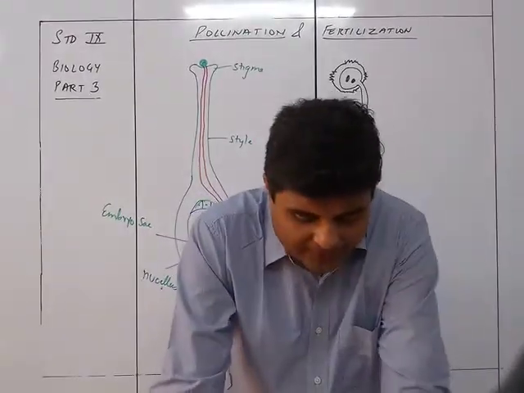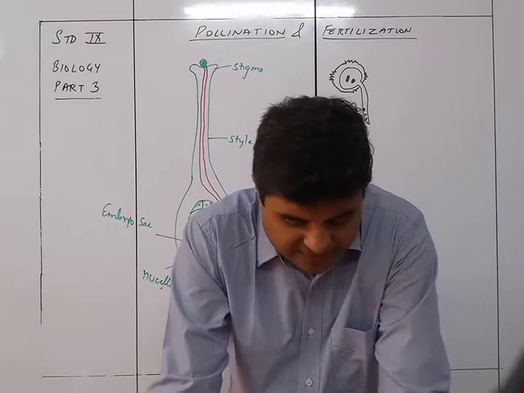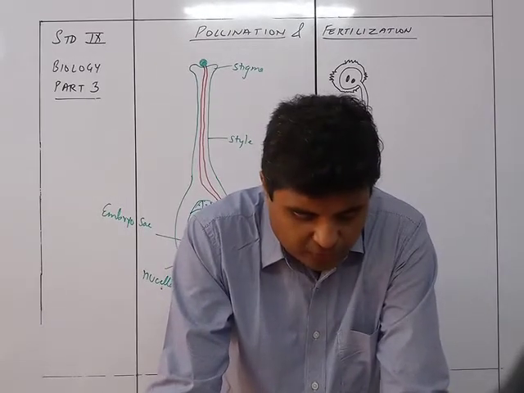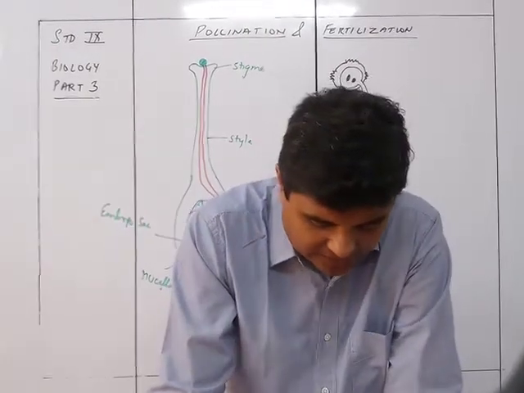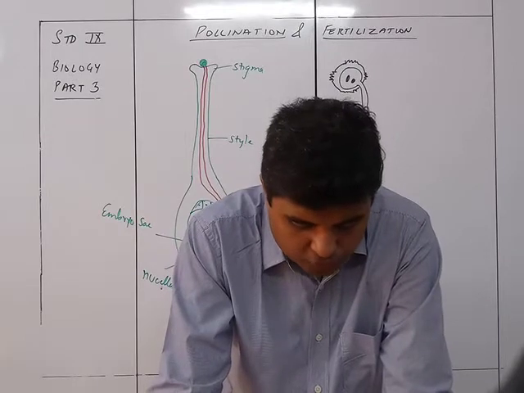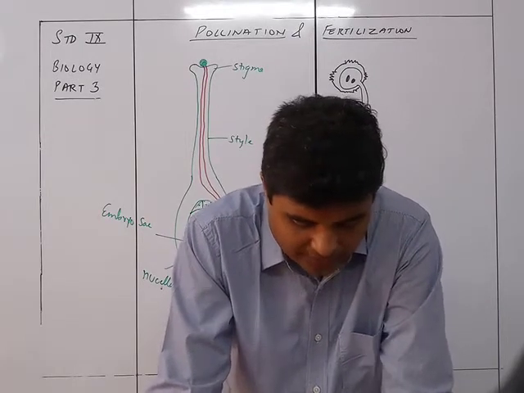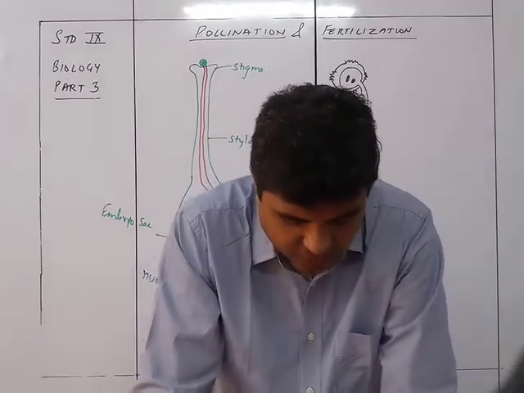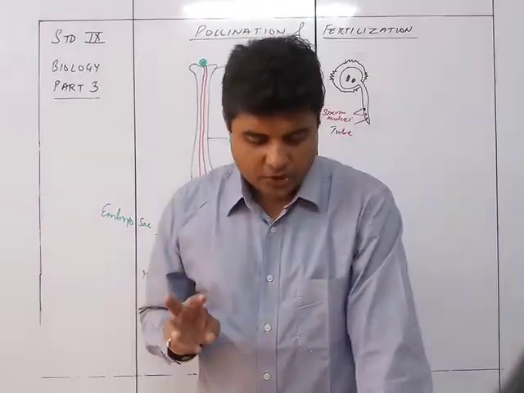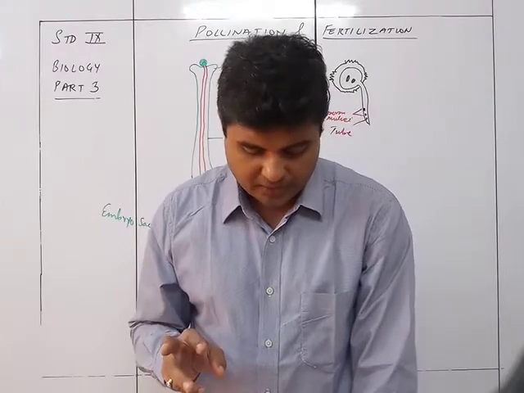Now the pollen tube enters one of the synergids and releases its 2 sperm nuclei. Of these, 1 sperm nucleus fuses with the egg cell nucleus to form the zygote, while the other sperm nucleus moves towards the 2 polar nuclei in the central cell and fuses with them. Thus, 3 nuclei fuse together, triple fusion, to produce the endosperm nucleus.